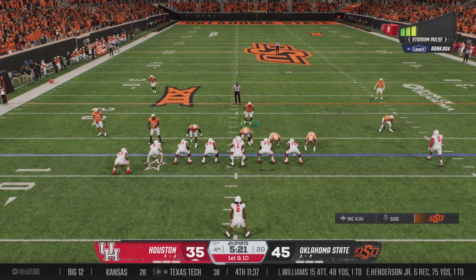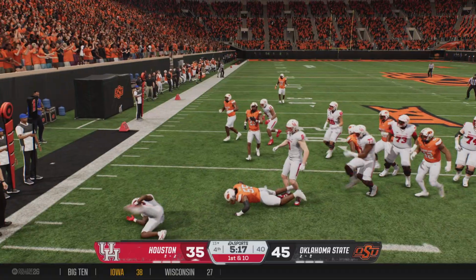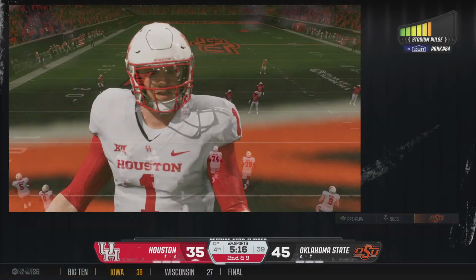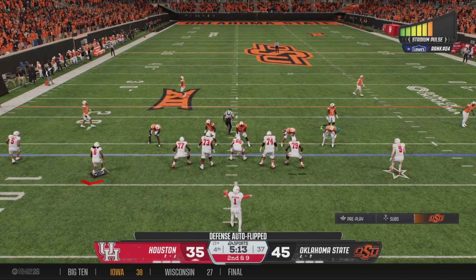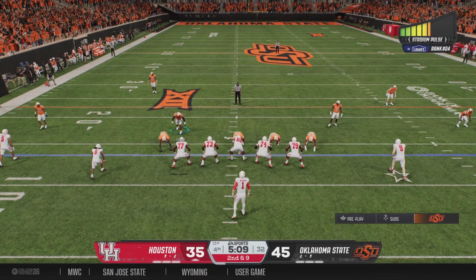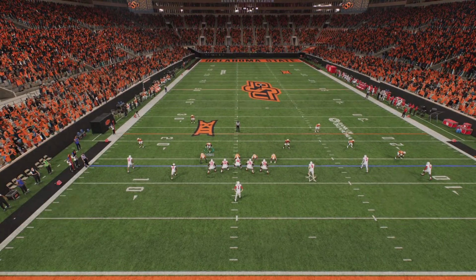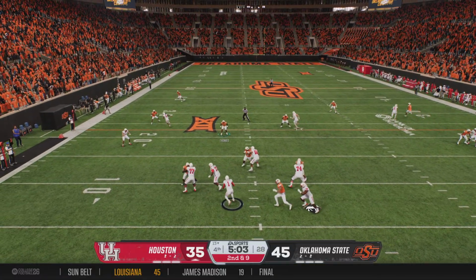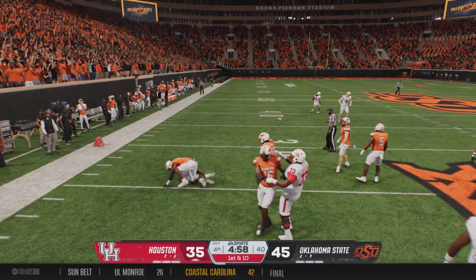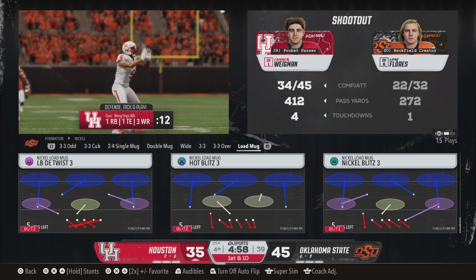They'll try to put something together, backed up a bit, starting at their own 13. He is going nowhere. Stopped at the line of scrimmage. Didn't get much on first down. It's 2nd and 9. To the air, it's Beckman. Here's the heat. Got a man, it's Johnson. And they'll get him down, but boy, did he put some dudes in the spin cycle. My goodness.